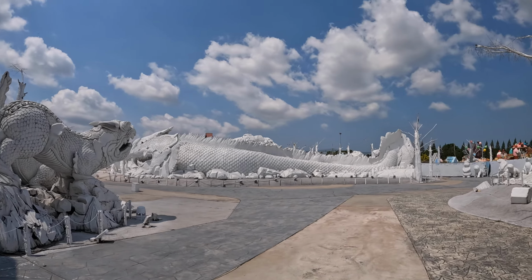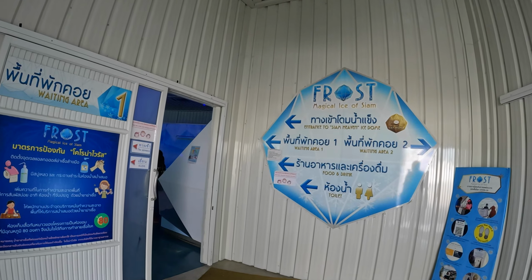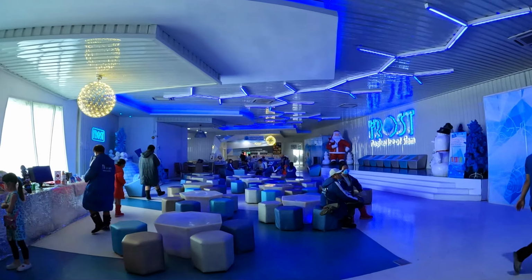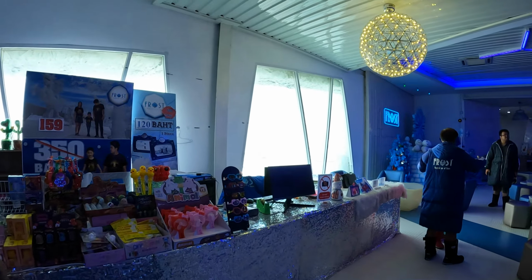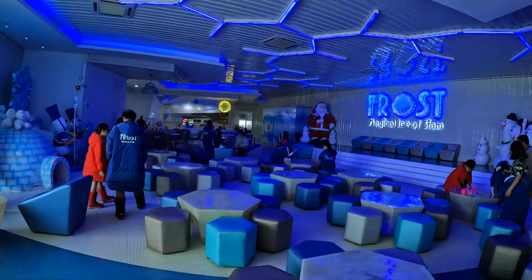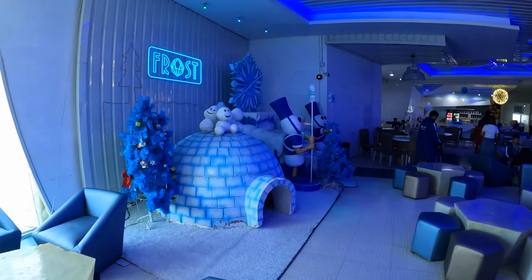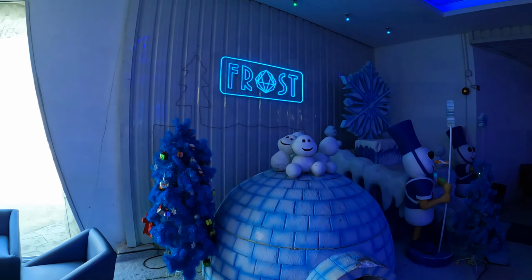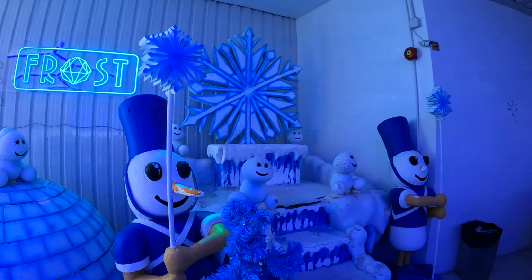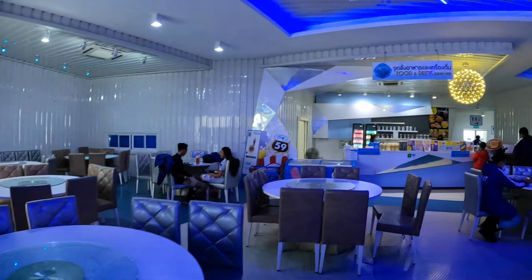I have no idea how big the sculptures are inside. I've seen a few clips on YouTube, but to be honest, it didn't really give me a great idea of what's available. I do know that I have to redeem my ticket and get a warm coat and some warm boots. Quite a nice little seating area and waiting place. As you can see, people have already got some of their warm coats on and the warm boots. And I think they have a time that they let so many people into the display areas. Nice little area for taking selfies or pictures or whatever you choose to do. And at the back here you can get warm drinks and some snacks.